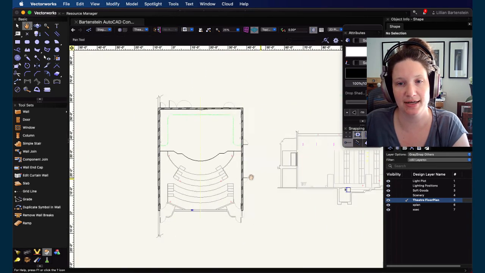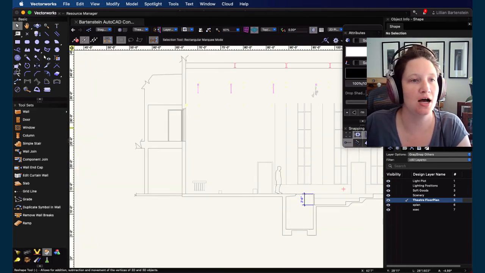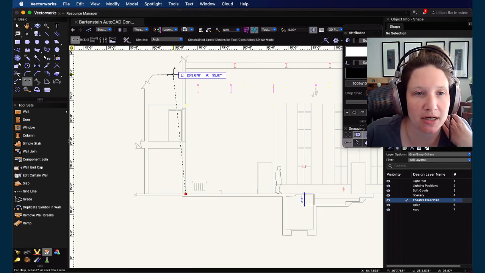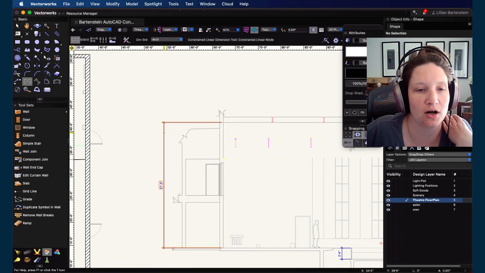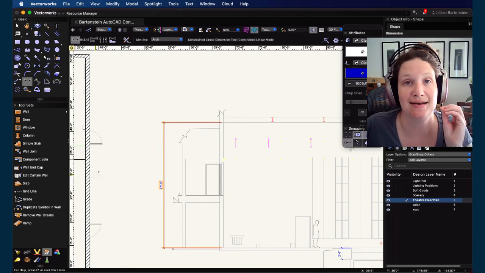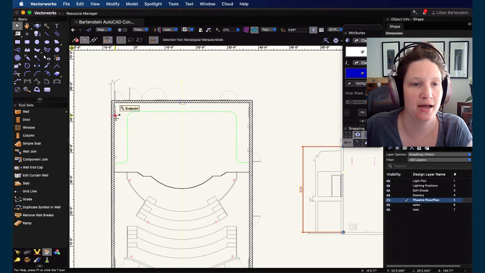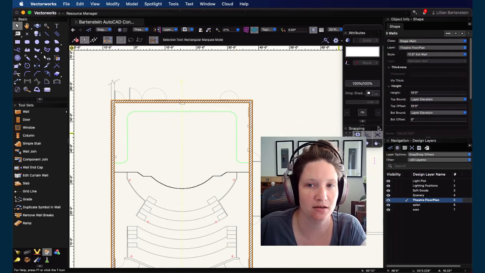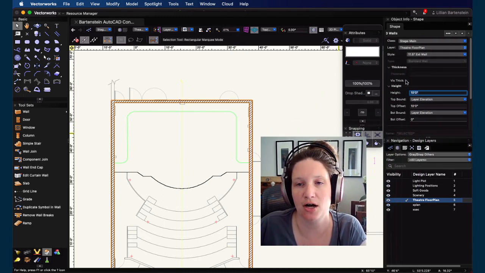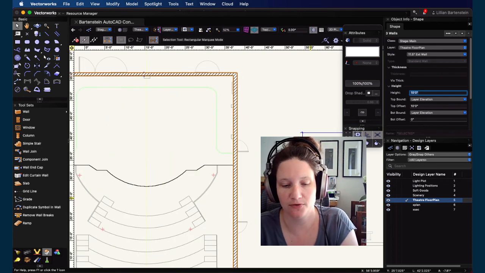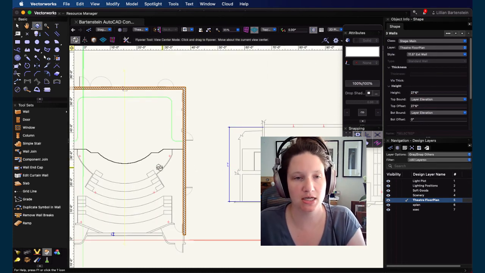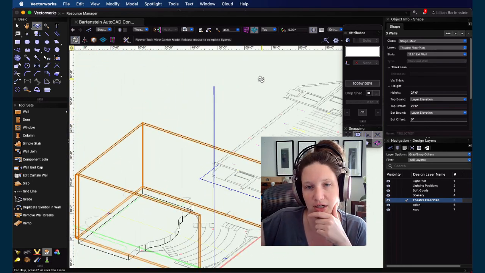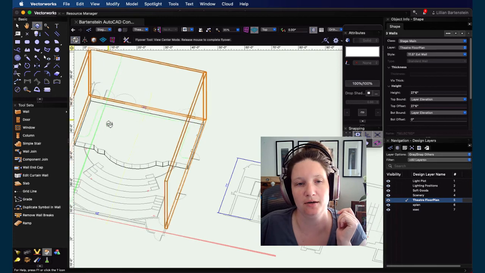And I'm going to find that again over on my section view. I will grab my little measuring tape, my dimension tool. I'm going to come all the way up to these ceiling beams here at the top, and that is the overall height of the space, 27'6". Now that I know that height, I can come in here and select these 3 walls I've just drafted and change their height in their object info to 27'6" as drawn in the section view. Okay, so 27 feet, 6 inches, enter. Now when I Shift C into a 3D view, it is a tall theater and not a tiny stage, okay?